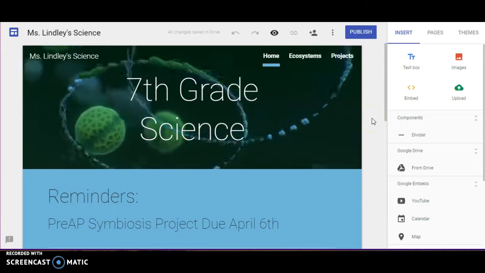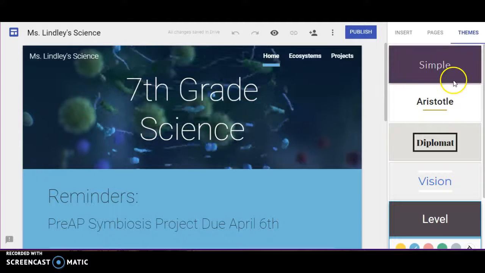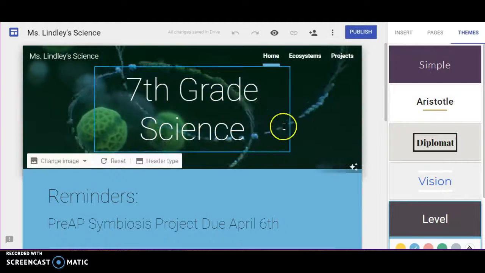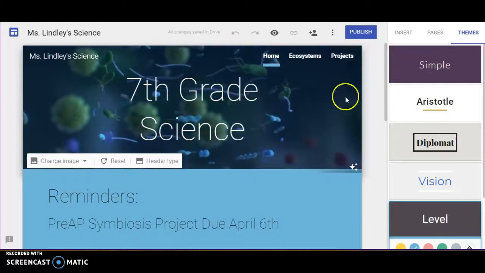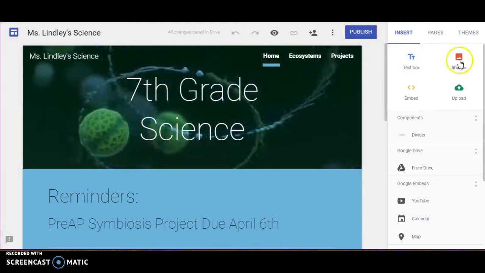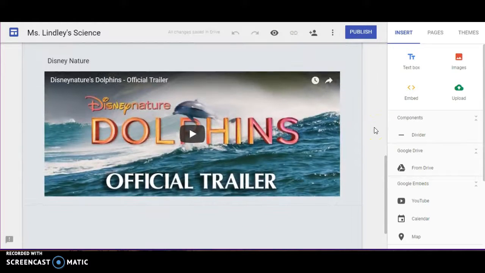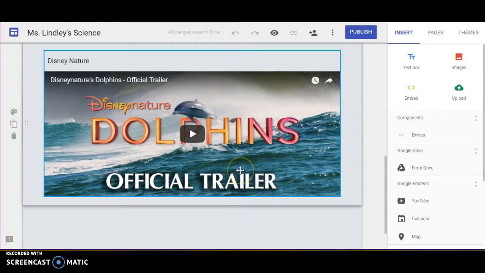And this is your Google Sites editing page after you've already selected a theme. Once you've selected a theme, you can go through and change how you want to make it look. I'll go back to Insert. And this is where you can add different applications into the page. So let's say that I want to add a different video. So I'll show you how I did this. I can actually trash it.